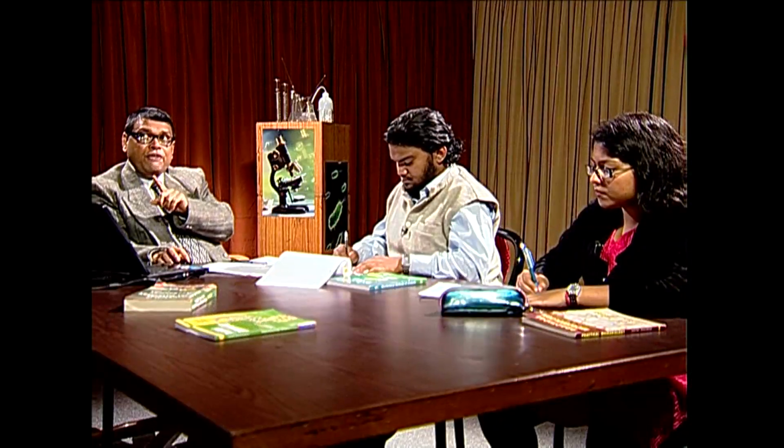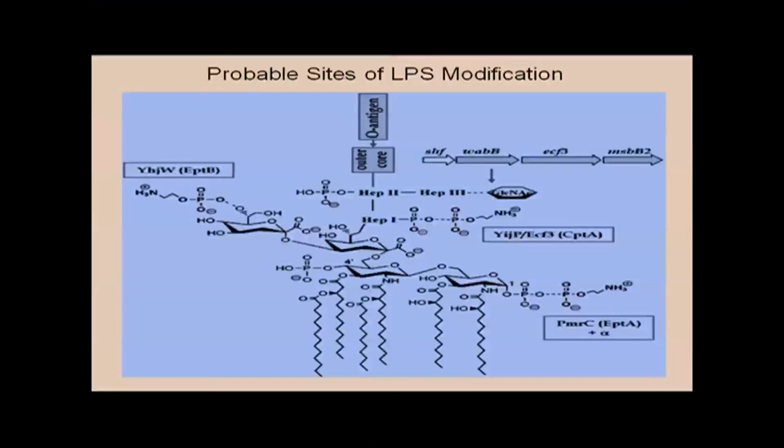So in defense mechanism also it has got some tremendous role, and at the same time by modifying this particular LPS layer we can reduce the pathogenicity by reducing the toxicity of the toxin molecule. So in one way it is for our own benefit that we have modified the LPS layer, and thereby we have rendered those bacteria ineffective to invade human beings. It is endotoxin production, definitely protection to the gram-negative bacteria, and also it can induce septic shock to the host organism.